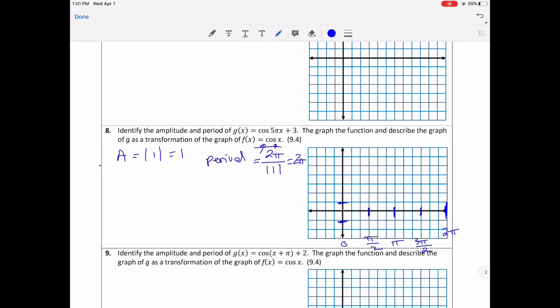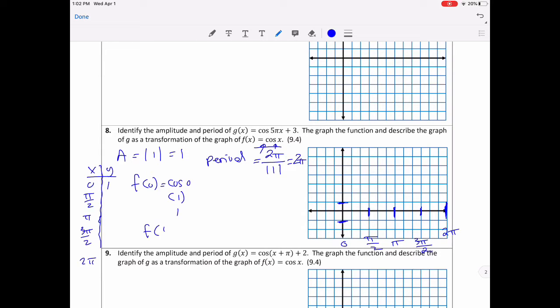Well, then we evaluated. And again, the locations 0, pi halves, pi, 3 pi halves, and 2 pi. And let's just do a couple. f of, say, 0 is cosine of 0. Well, what's the cosine of 0 on the unit circle? Well, cosine corresponds to x. I know on the unit circle where I start, on the positive x-axis, the cosine of 0 is 1. Okay, so it equals 1.